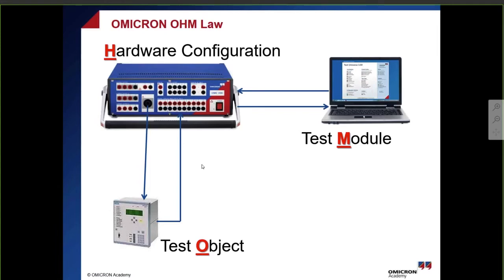This we have to configure in the hardware configuration, and for sure we need to add the test modules according to our needs. For example, as Ahmed said, maybe we need to test a pickup and drop-off, and after that we need timing. At that time, maybe we need to use multiple test modules like ramping, and after that we can use state sequencer.